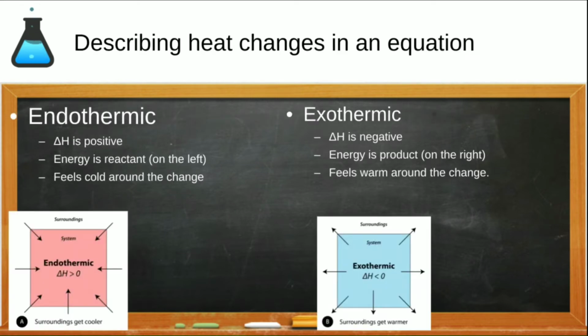Heat changes can be endothermic, where heat is absorbed into a system, or exothermic, where heat is released from a system. When a change is endothermic, the heat term is always going to be positive. It will always occur on the reactant side, or the left of the arrow. It represents what's put into the chemical or physical reaction. When something is exothermic, the heat is always negative, and the heat term is always written after the reaction arrow to show that heat is lost or coming out of this change process.